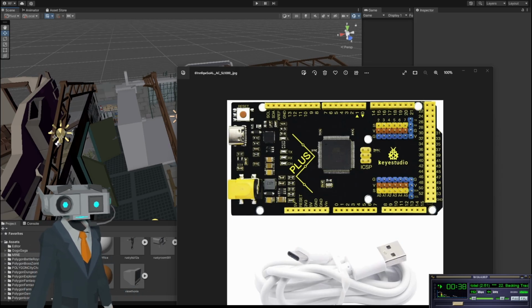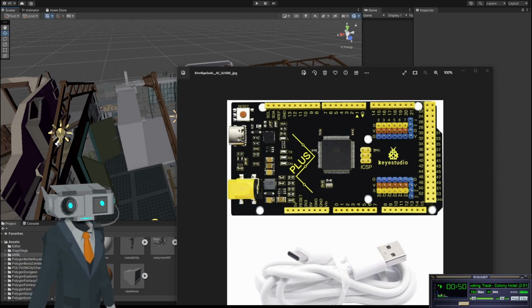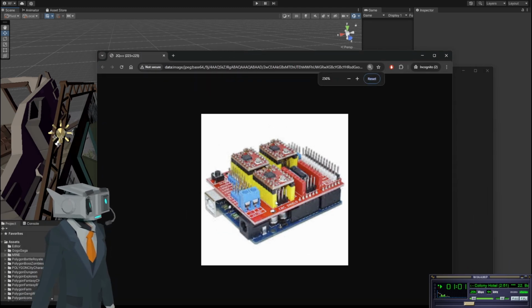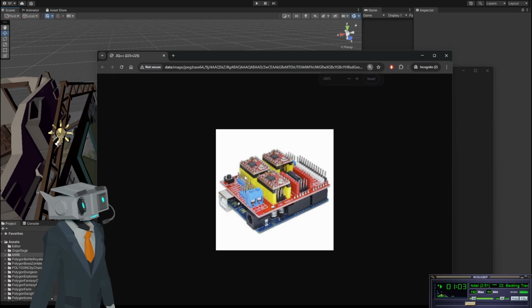Oh, you can get them really cheap off of Temu. Let's just look at a picture. Here we go. Open image in new tab. There. So essentially something like this.